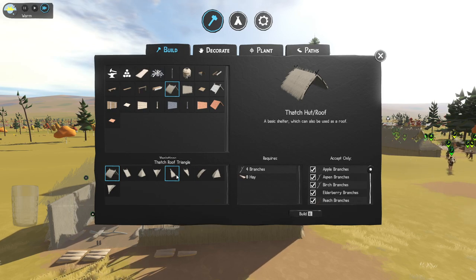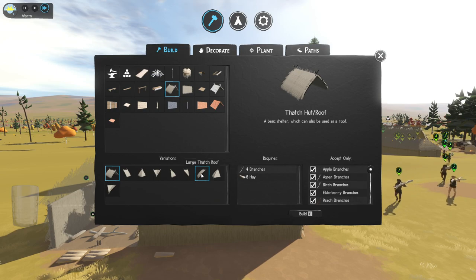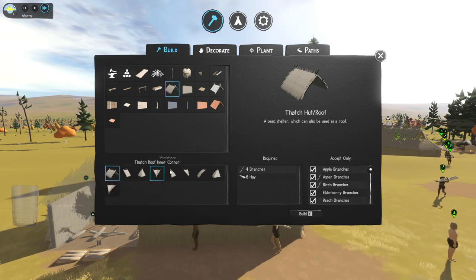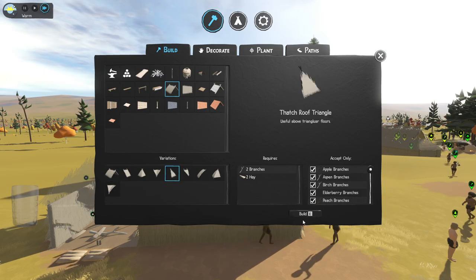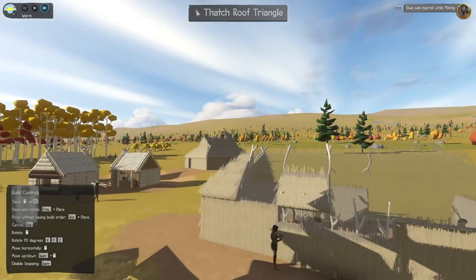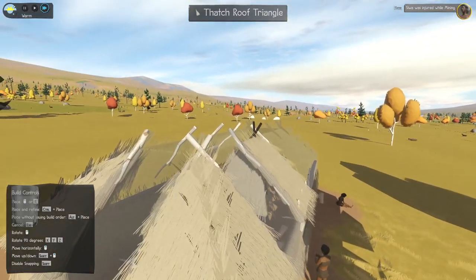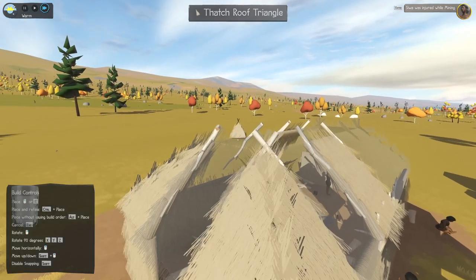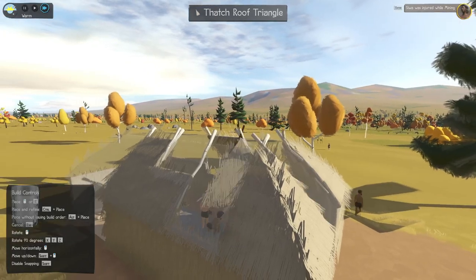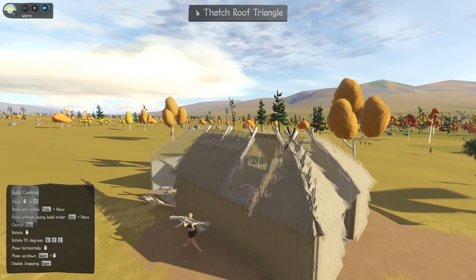Roof triangle. How does this work? When I saw you there for a split second.